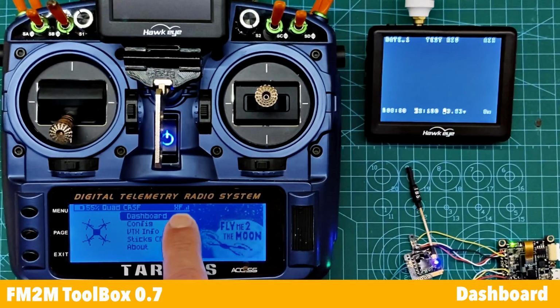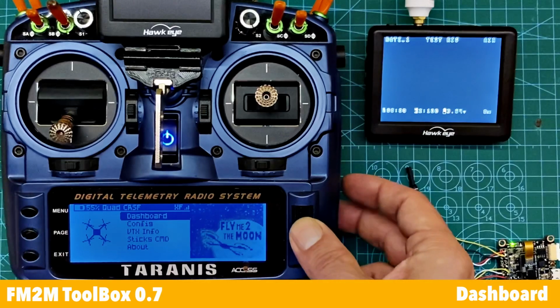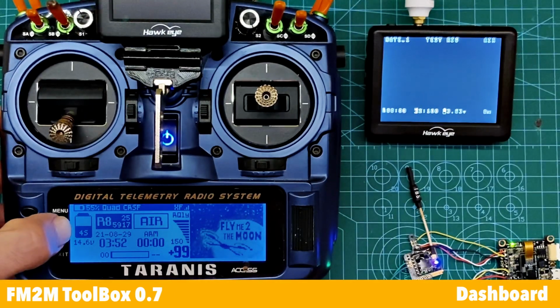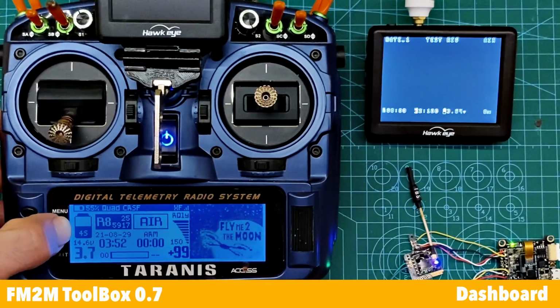The change is that now toolbox discovered our RC link is Crossfire and is showing you it's active. So let's go to the dashboard, and we've got all the telemetry data. Let me do a small overview. On the left side is, let's say, the power area, so you can see your quad pack, LiPo or Lion pack status.